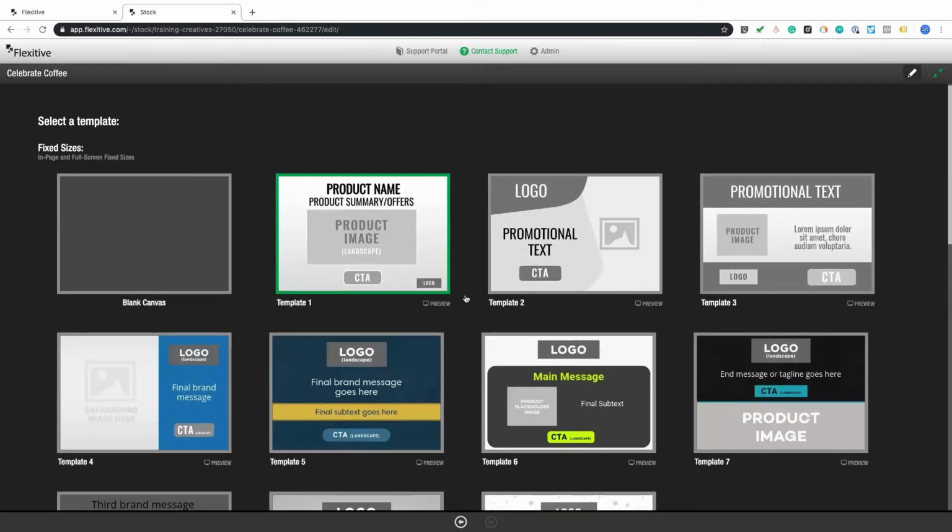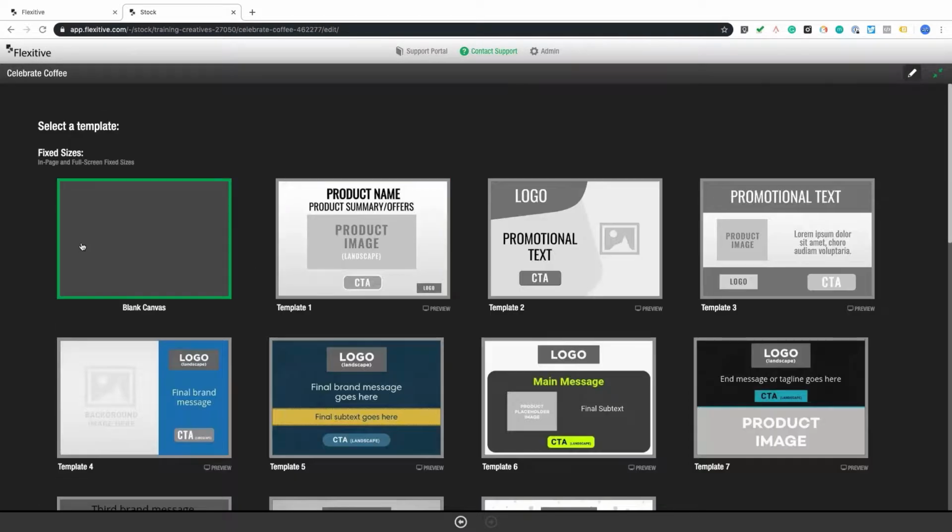So the biggest workflow trick here is using templates. You can imagine if you're trying to churn out a bunch of different designs one after another, and you have a lot of big demands, you can create templates for yourself. And even non-designers can go in and make the slight edits. So if all you need to do is update the text, a non-designer can quickly go into the template, update it, and it's ready to share and export. For the sake of this demo, we're just going to start with a blank canvas here today. So I'm just going to click the blank canvas.